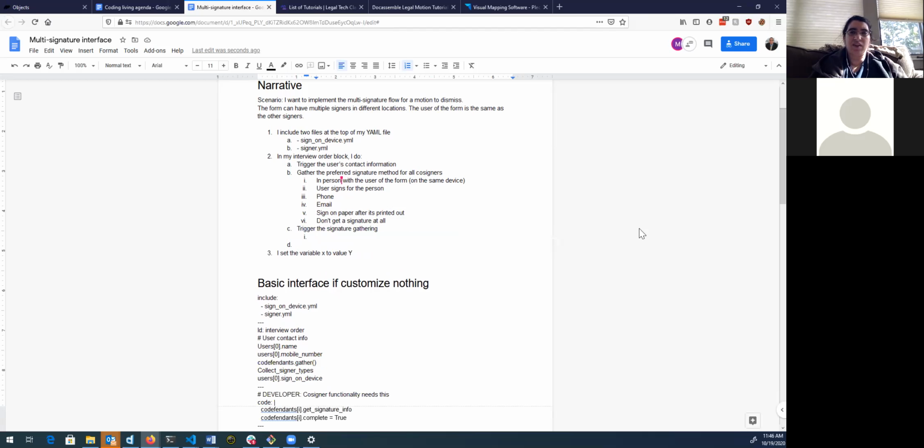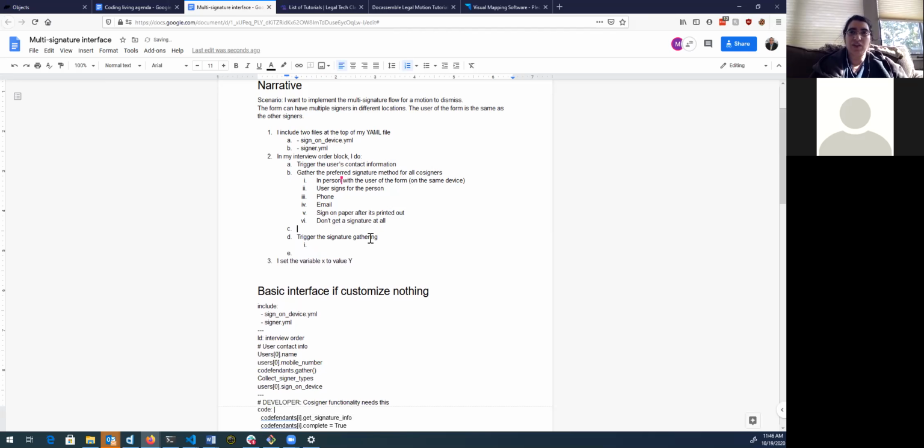They don't have to. Those are separate. I'm trying to think about how to describe them as separate, because I don't think it's quite that clear. So I will tell you how it happens in the code and then you can describe it in whatever words you want. Okay. You trigger calculating which people are what kind of signer. Then you trigger gathering the signatures, which will use that information to ask for signatures in the correct way for each of the signers.